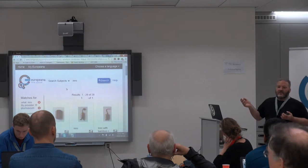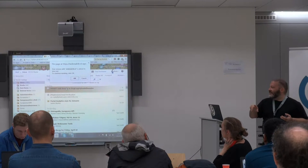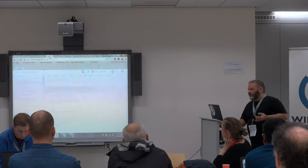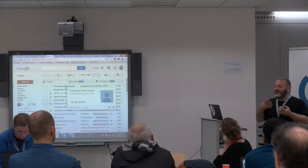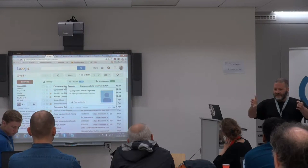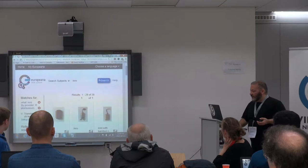There are a couple of other things that the tool can't do either. For example, the tool will check if there is a Creative Commons license or a public domain mark in the data being uploaded. But it can't check whether it's the correct value. So for example, if the Rijksmuseum have added the public domain mark to an object that is not in the public domain, that's not something the tool can automatically check. It can only check whether the public domain mark is applied with the correct URL to the public domain mark. So there are things that you need to keep in mind yourself when you're doing the upload.